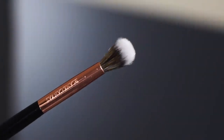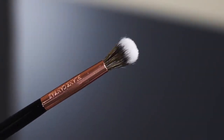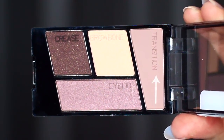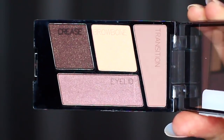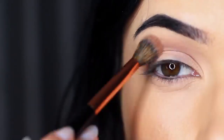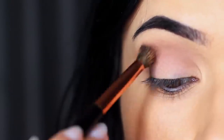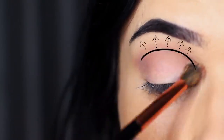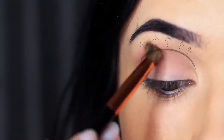Let's start off with the blending brush and we're going to take the shade which is a transition shade. I often refer to a transition shade as the midtone — it's basically creating a transition between your other shadows. That's why I call it a midtone, because it's like a middle tone, somewhere in between everything that you're applying. This is a beautiful sort of mauve-y, almost blush-y kind of tone.